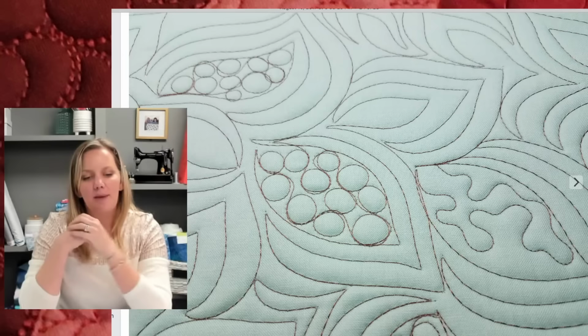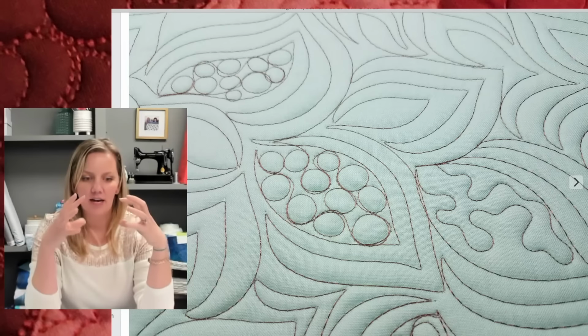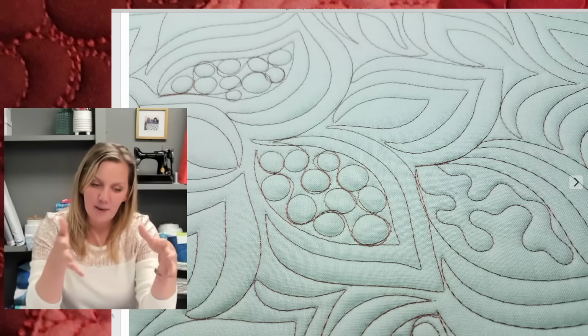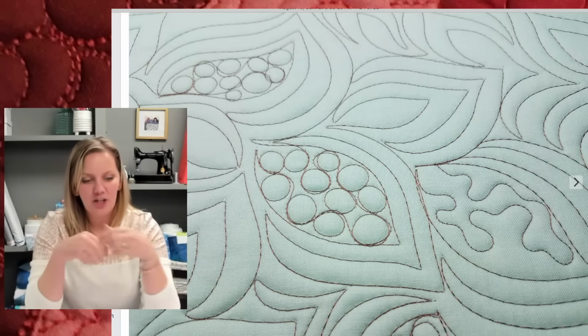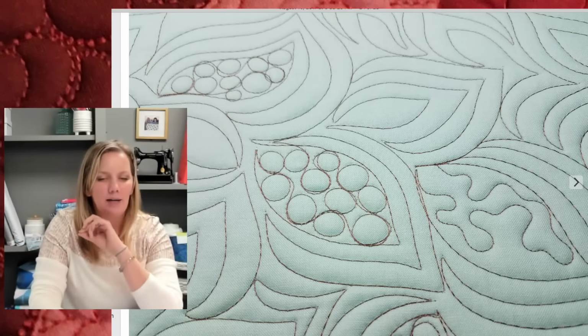So in this particular example, the pebbles are a little bit bigger. They're not as dense compared to the leaves, so it's a little bit less of an emphasis, so it's not going to stand out quite as much. It's using darker thread, so it's really showing up because it's for a sample, and I wanted it to really show up. But it shows you that it doesn't have to be over the top. You can do bigger pebbles or different fillers. So even just a meandering line is going to give you a little bit of that special look, without having to take all the time to do the teeny tiny pebbles. We'll talk about eyelashing here in a second, but you can see on my circles that it's starting to happen a little bit, and we'll talk about why.